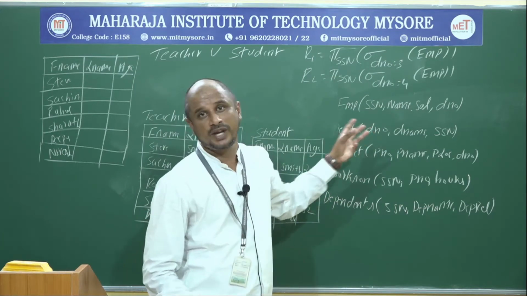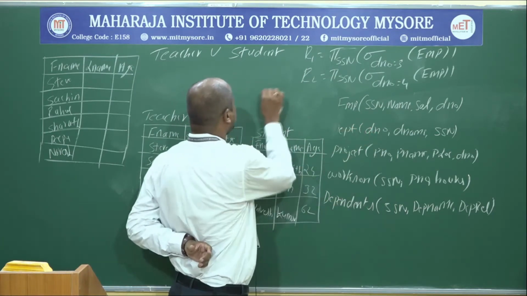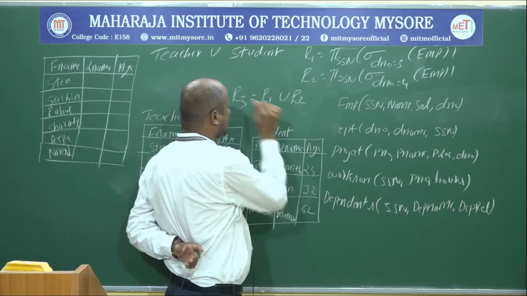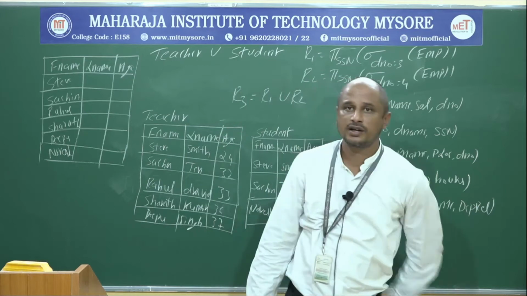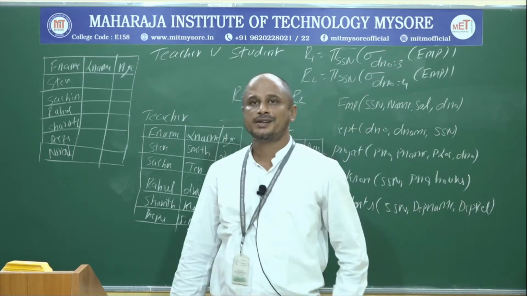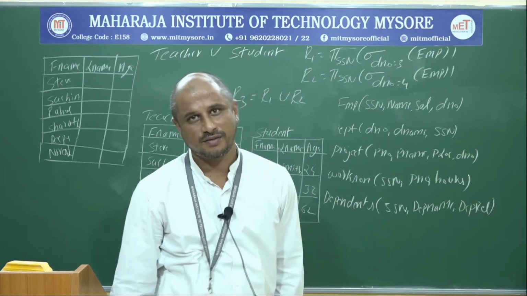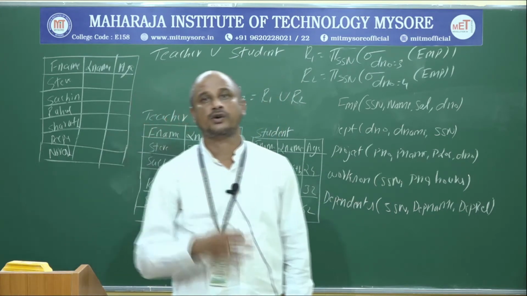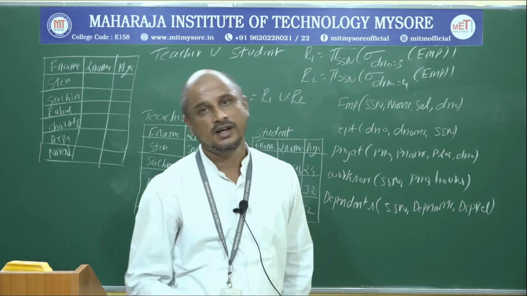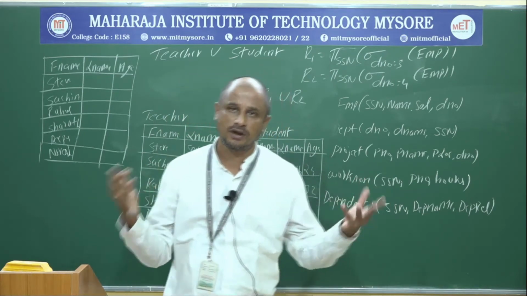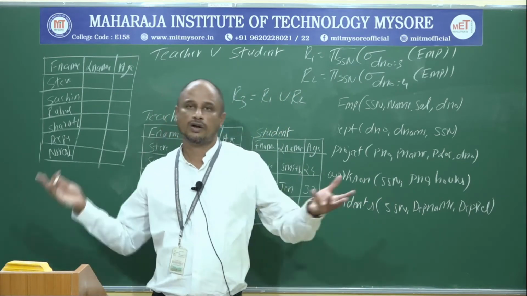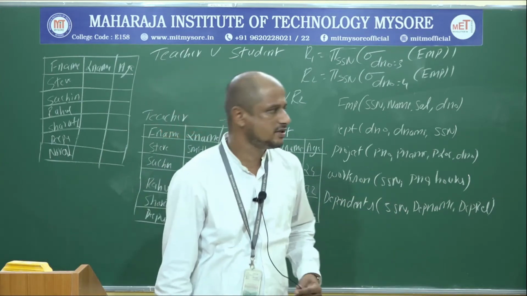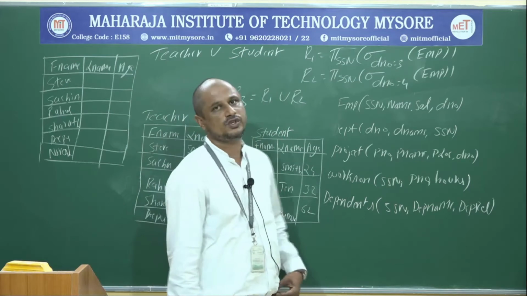I want to make it as a union: R1 union R2 is stored in a table, a relation called R3. So R3 contains R1 as a relation and R2 as a relation, from department number 3 or department number 4. The union of R1 and R2 is contained in R3, so R3 contains employees working for department 3 or 4. So both will be included in relation R3.